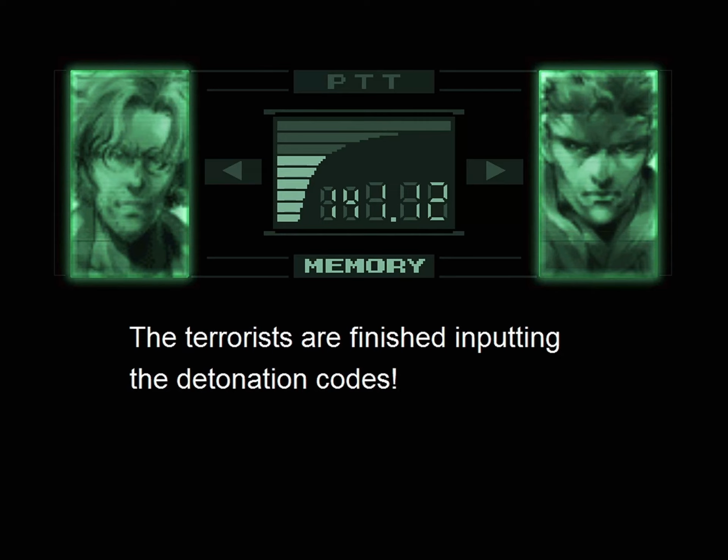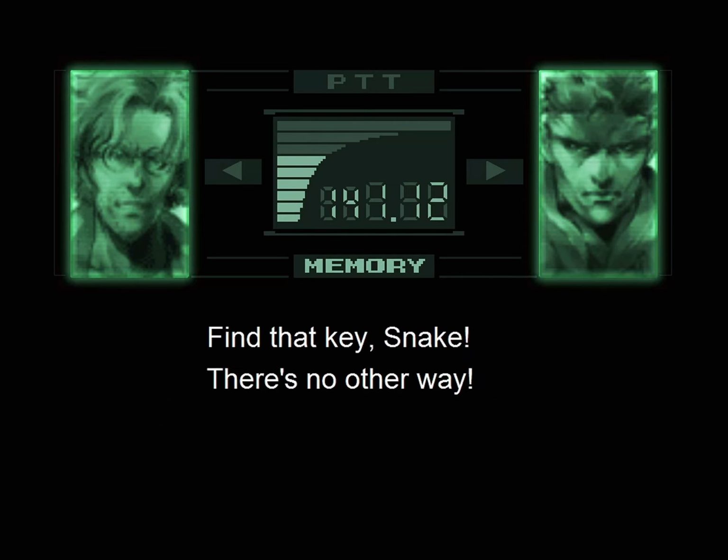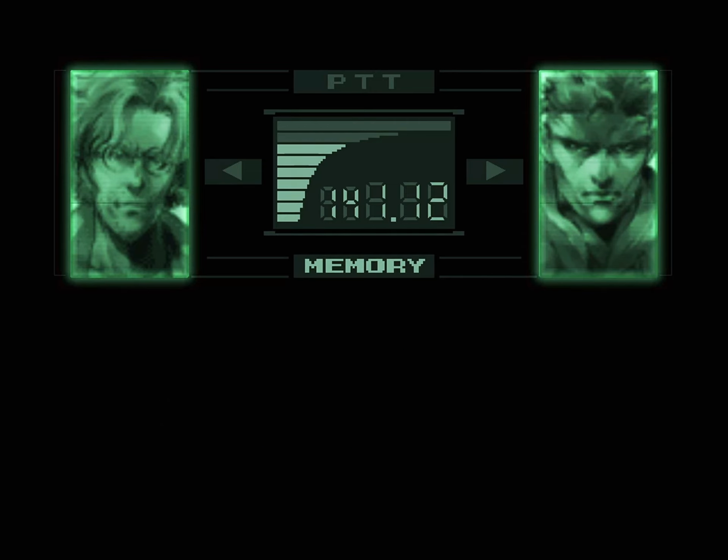The terrorists are finished inputting the detonation codes. The only way to stop the launch now is to re-input the detonation codes to lock the detonation mechanism. You need that key to do it. Find that key, Snake. There's no other way.